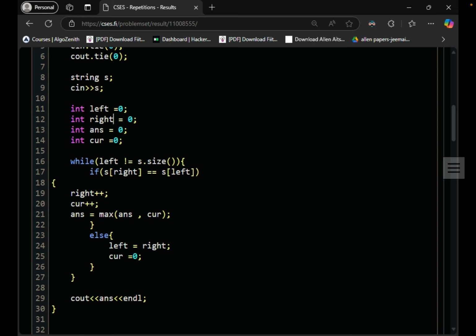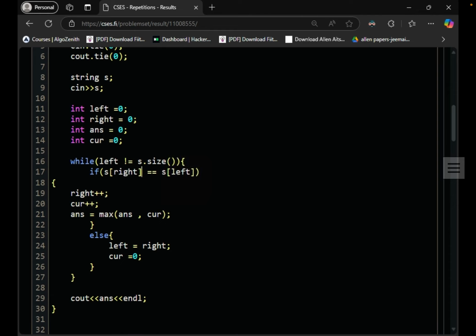Left equals 0, right equals 0, answer equals 0, and cur equals 0. Cur is the current length between the left and right. Instead of updating left minus R every time, I have used another variable so that it will be easy. While left is not equal to s dot size, while left has not reached the end of the string, we continue.